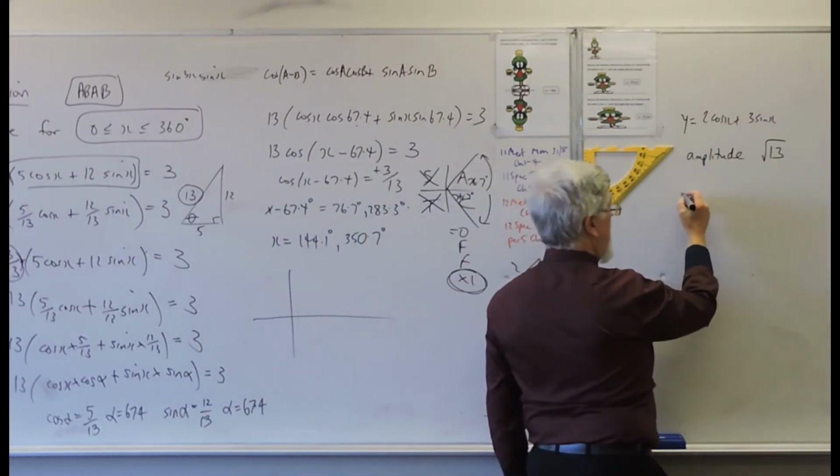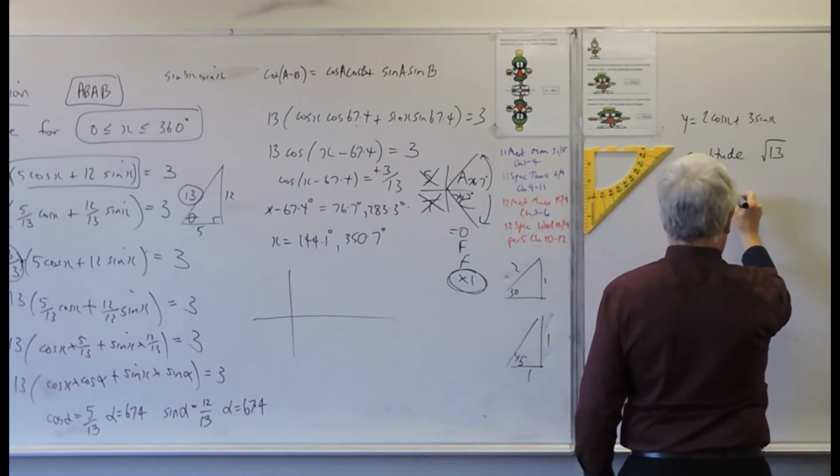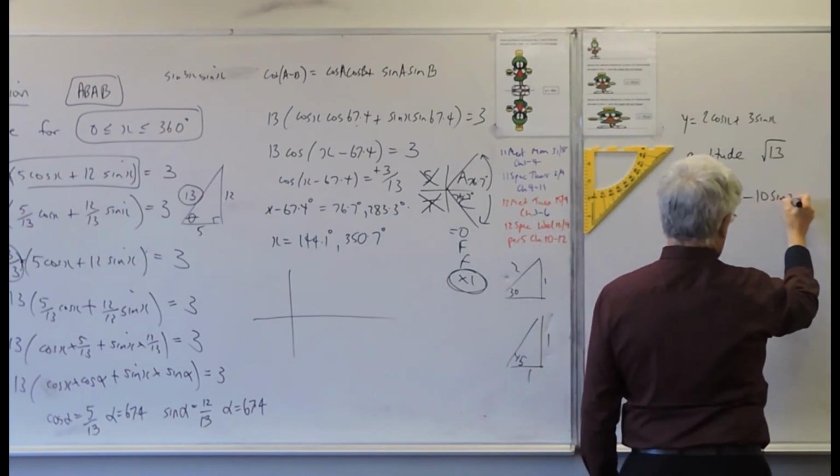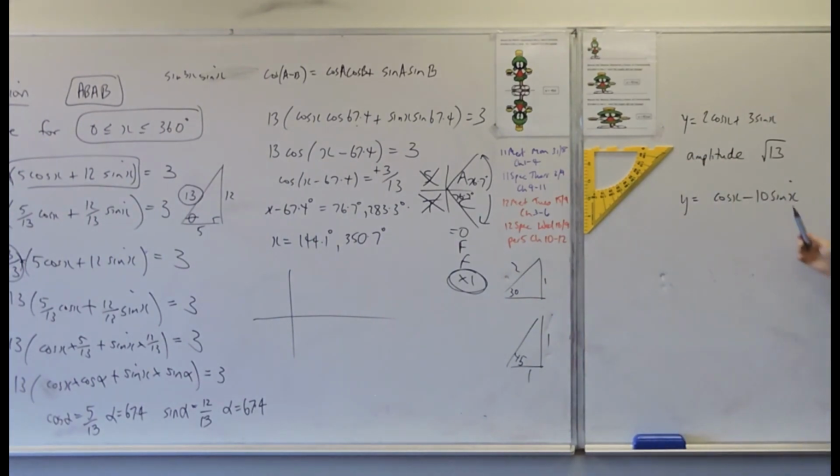Or if I made it a stupid one, like cos x minus 10 sin x. By the way, if this graph goes up and down to 10, and this graph goes up and down to 1, will that have all that much of an effect? This will be more dominant. So if I do Pythagoras for that, 1 times 1 is? 10 times 10 is? So I've got an amplitude this time of the square root of 101, which is, by the way, about 10.1. So that didn't have much effect, which is a bit of common sense to talk about.